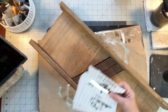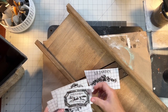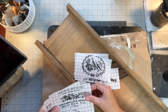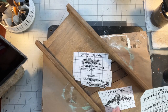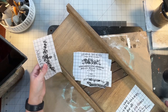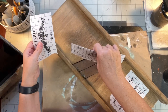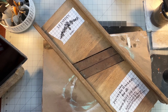I've got my POTS transfers out again. And we're not gonna use the white ones on this. This one, I wanna use the black ones. So I'm just sorting through, trying to figure out which ones I want to use on this. And I decided I wanted one on top and bottom. So I'm trying to pick out two of them that I think will look good and be the right size for the look I'm going for.